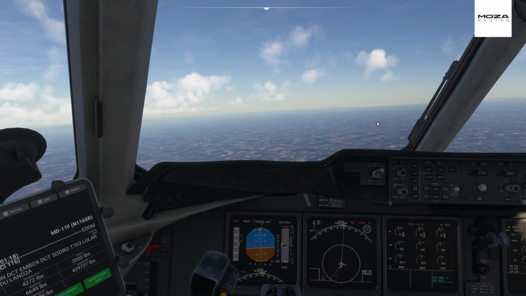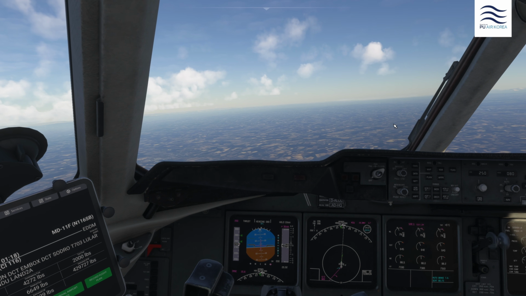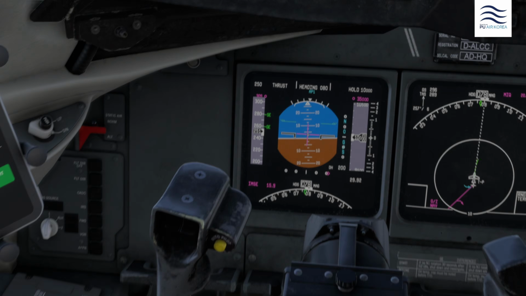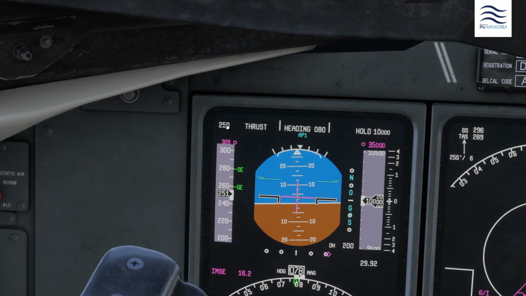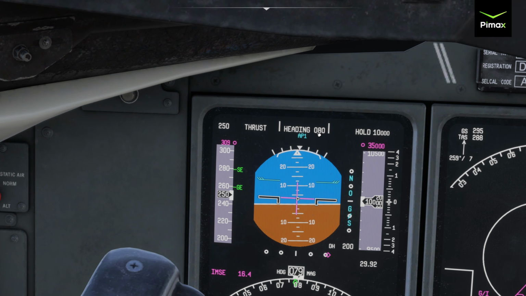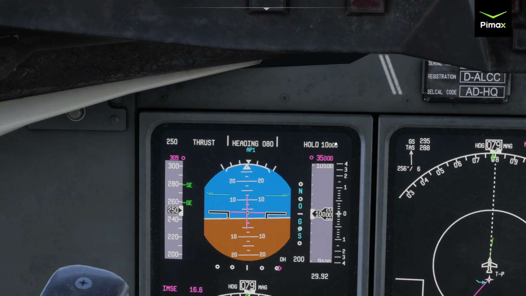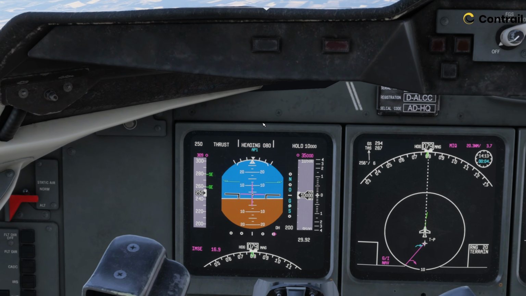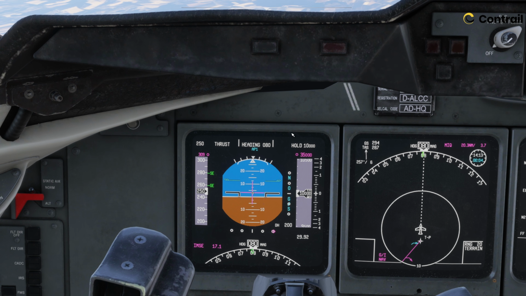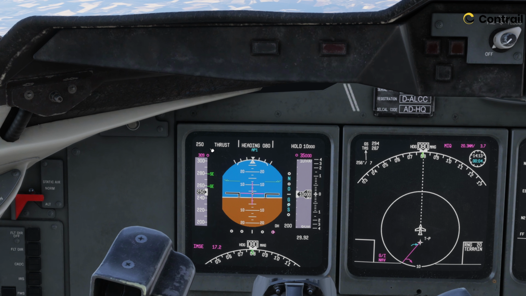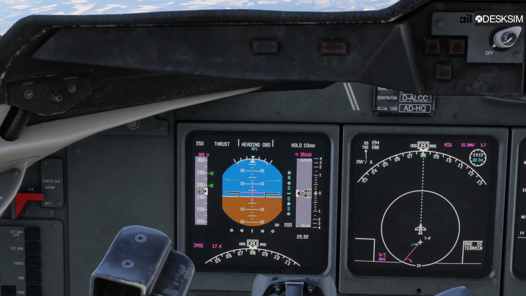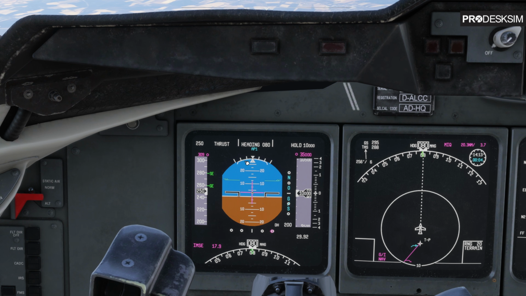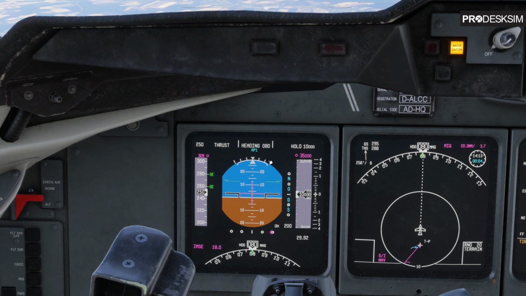All right, so we were doing a flight simulating from Copenhagen to Munich, but what we're going to do here is we're currently on a speed set of 250, a heading of 080, and we're holding at 10,000 feet. Now, really quickly, I do want to say that this is a very important window here in all aircraft that have this window. It's called an FMA, a Flight Mode Annunciator. The CRJ has it, the Airbus has it, the 737 has it, the 787 has it, all those big airliners have it. This one does as well.